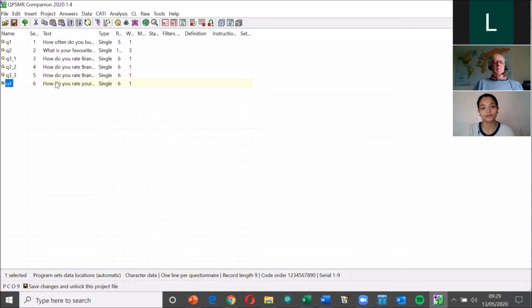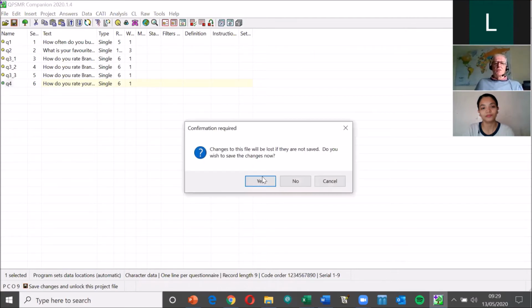So hopefully what you're getting out of that is that you can see there's some really good shortcuts in there now to make you more productive. I've not shown you everything by any stretch of the imagination. I'm just giving you a glimpse of some of the things that will really save you time if you come to use this upgrade or you buy into a QPSMR license.